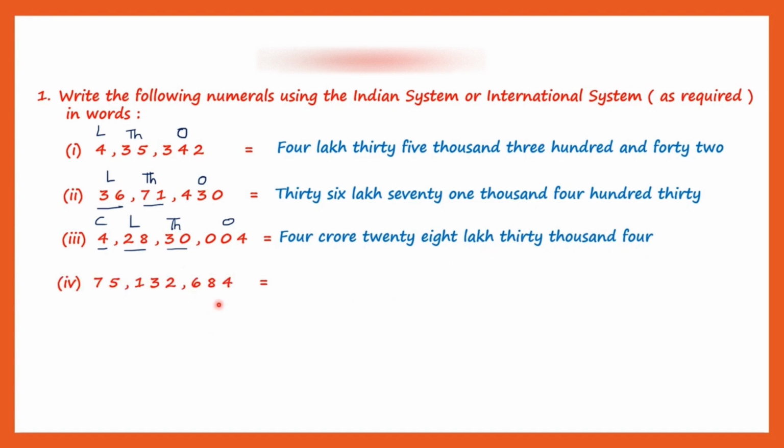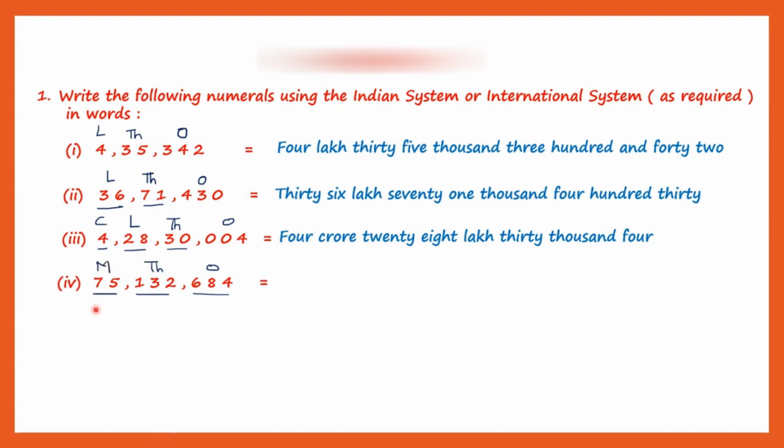Next one. Which system is this? We have 1, 2, 3, comma, again 1, 2, 3, comma, and then 1, 2. Now whenever you have it this way, commas after every 3 digits, that is the international system. And what are the places in the international system? Ones, tens, hundreds, thousand, 10,000, 100,000, million, 10 million. Now let's write the period above that. Ones, tens, hundreds is the ones period, 1,000, 10,000 and 100,000 is in the thousands period, million, 10 million is in the millions period.